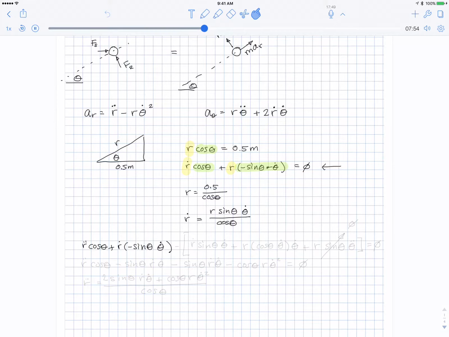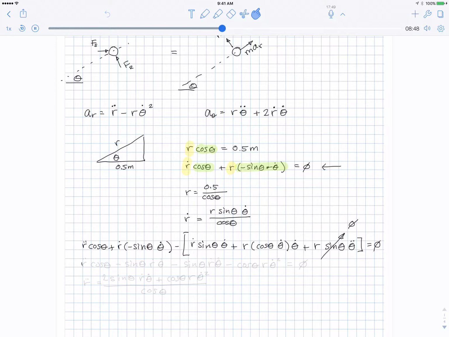There's three things there: r, sine theta, and theta dot. I'm going to bring that negative sign out, so it's minus this whole thing: r dot sine theta times theta dot, plus r times the derivative of sine theta, which is cos theta, and by the chain rule another theta dot times theta dot, and finally plus r sine theta theta double dot, but theta double dot is 0. And that all equals 0.